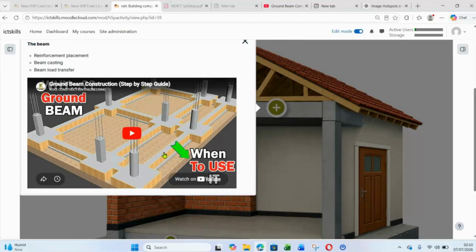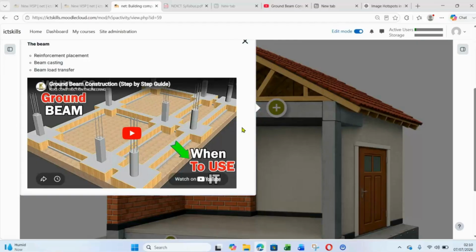So by integrating image hotspots into Moodle courses, our TVET trainers can enhance their engagement and participation, as well as simplify the teaching of complex engineering concepts.